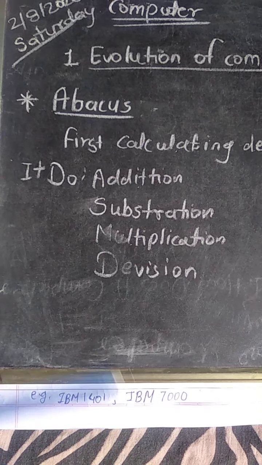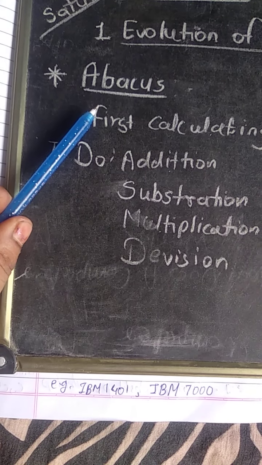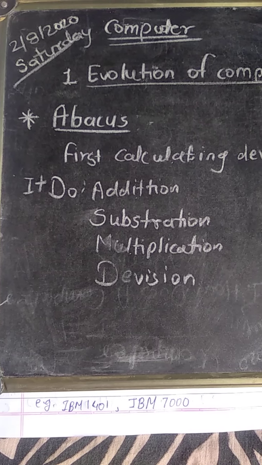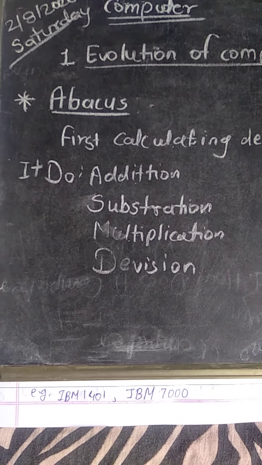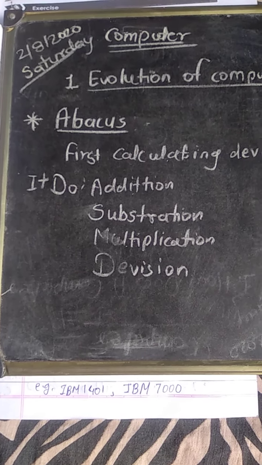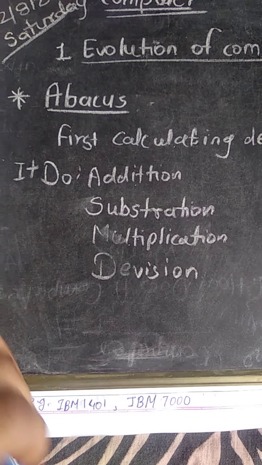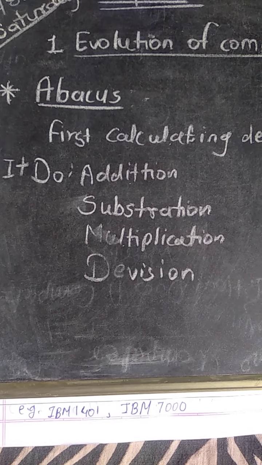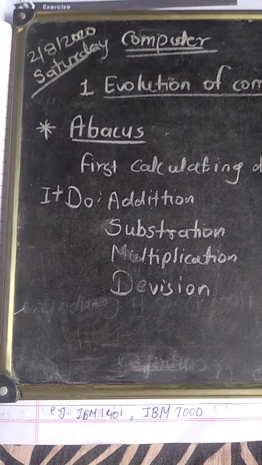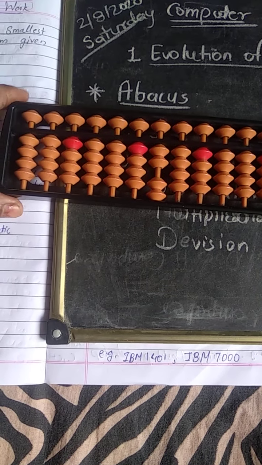So now we have to see the evolution. How did ancient people do calculation? As the first device for calculation, they used sticks and stones. But which is the first calculating device? The first calculating device is known as the abacus. It is made up of wooden sticks, a square frame, and beads. I will show you what an abacus is. Just see, this is the abacus, this is the frame.